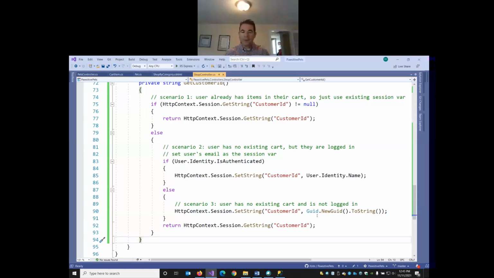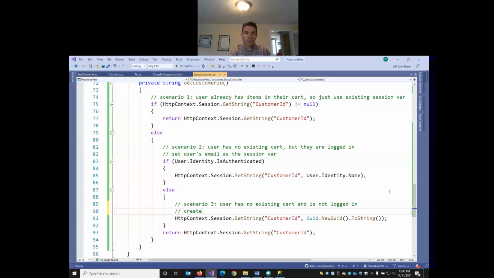If we don't know their email address, and this is a brand new cart, we'll generate a unique identifier. And then if they put another pet in their cart, the next time they hit add to cart, we'll just use the existing session variable.